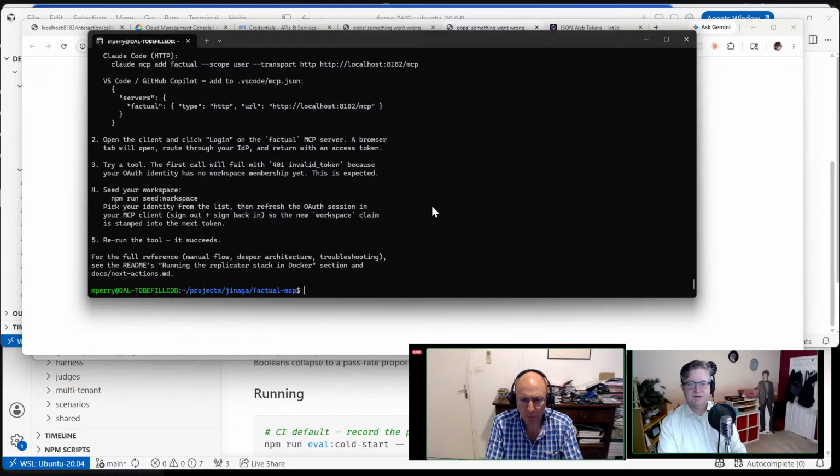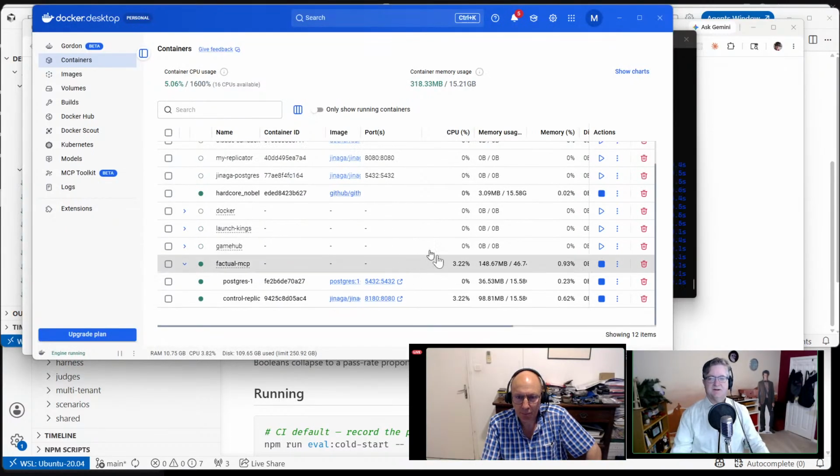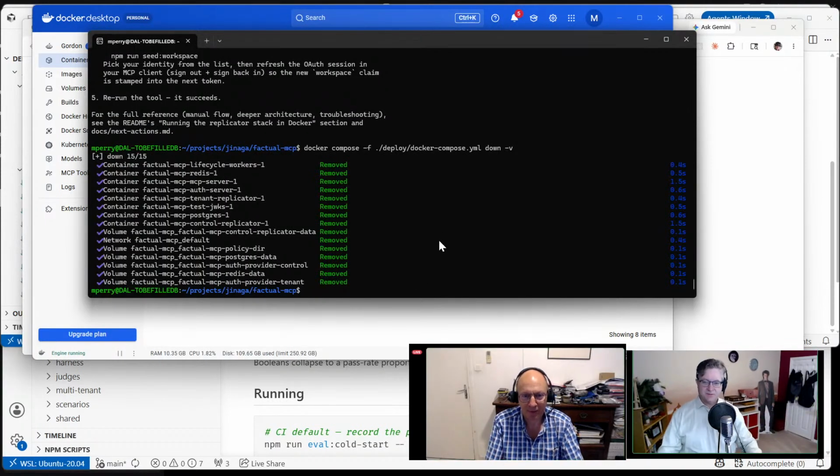So the first thing I'm going to do is docker compose -f, and let's go to the deploy docker compose YAML, and then we're going to do down -v. That's going to destroy all of the volumes and take everything down. Okay, that's gone. So now we are starting fresh. And so I'm going to start a new script, setup.